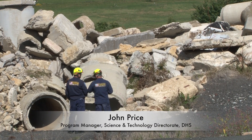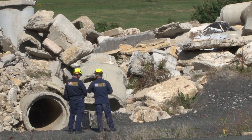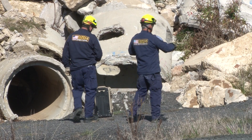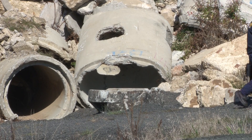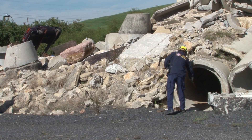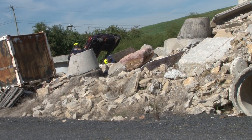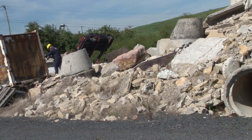It helps speed up the entire operation by using the TIS technology to look at a collapsed building or a pile of rubble. Before anybody even goes to search it, it can determine if there's anybody alive in there through their heartbeat and their respirations. If there's somebody in there, you send in the canines or the other rescue people to go find exactly where the person is and bring them out, without spending resources and limited time looking for places where there's nobody.